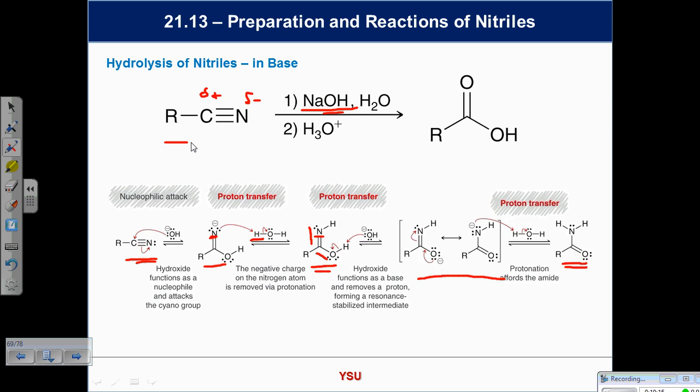Well, you write down that the product of this reaction is a carboxylic acid. You start to identify the pieces. You identify the nitrile as the starting material. You identify the carboxylic acid as the product. That's the very first thing. Once you've got that in your head, at this stage of the game, I would think for people who are doing okay, the mechanism should start to fall into place. The mechanism should start to make sense.